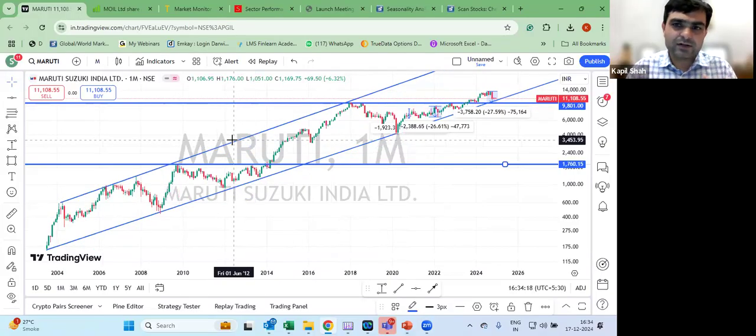So this was just one real-time case study to look at how Maruti has been looked at. Now, so far we have talked a lot on the positional side, from the investment side, the higher time frame chart setups. Let's look at lower time frames as well, let's say the daily chart or intraday chart.